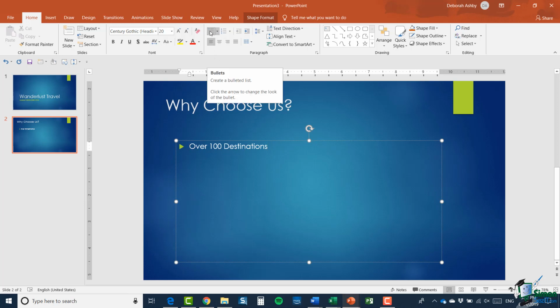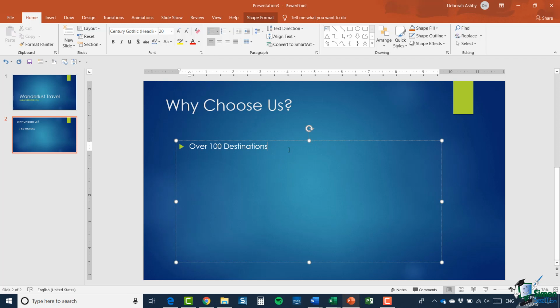And it's worth noting that if you don't want this text to be bulleted, you can just click and also just turn off those bullets. So if you go up to the home ribbon and into the paragraph group, you can see currently I have my bullets turned on. If I just click that icon again, it will remove that bullet from the slide. But I'm actually quite happy having those bullets in, so I'm going to put it back.